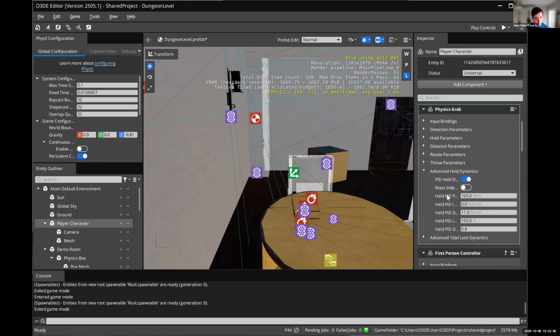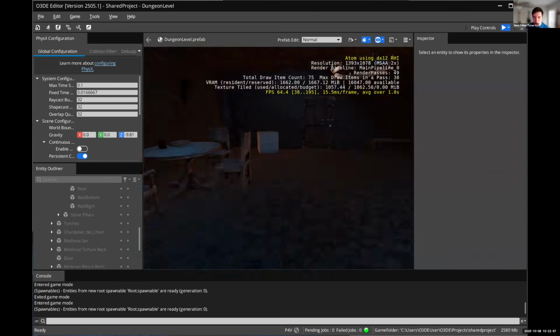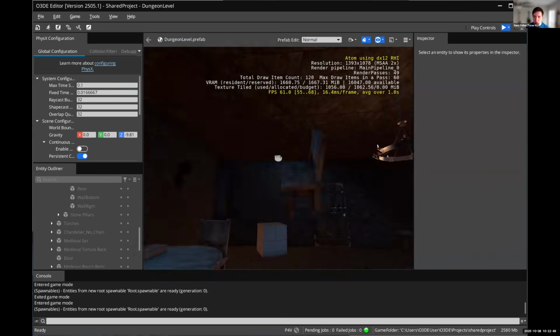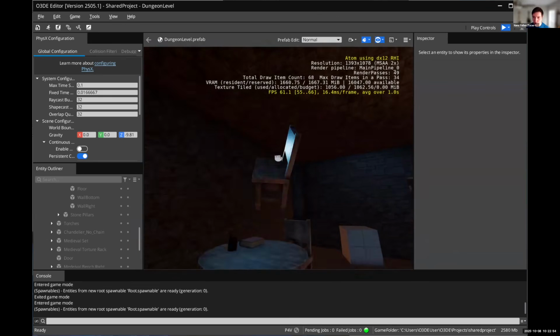I'll just demonstrate really quick what this does. First I'm going to exaggerate this. I'll increase the proportional gain and decrease the derivative gain. If I enter game mode, you'll notice this chair oscillates a lot around the center point, with an exaggerated spring effect.